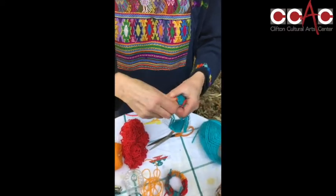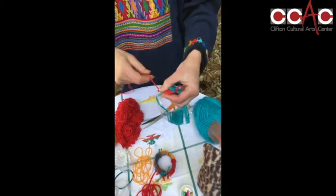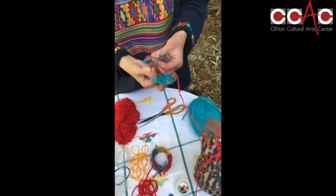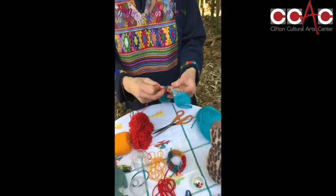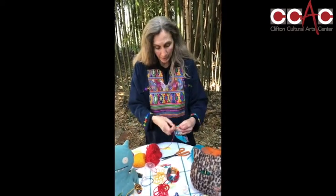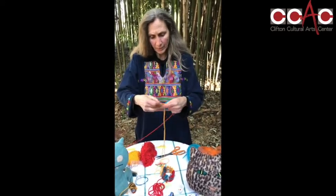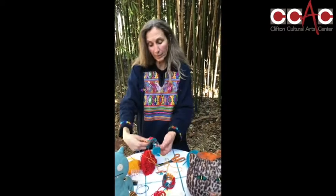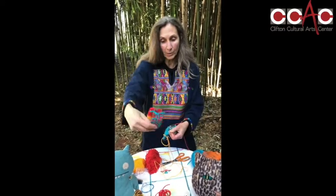And I have to say I'm doing this a little bit faster than I would want to do because I don't want to take too long for you guys. I don't want to make this go on too long. So let's just say I'm going to put this under here for now. And then I'm going to start with this 3rd color. You don't have to use 2 colors even. You could use just 1 color, and you could even leave it partly open like that, but I kind of like the way it looks when it's been totally covered.